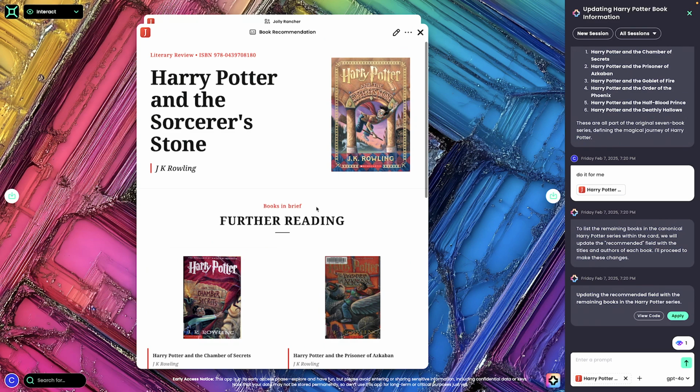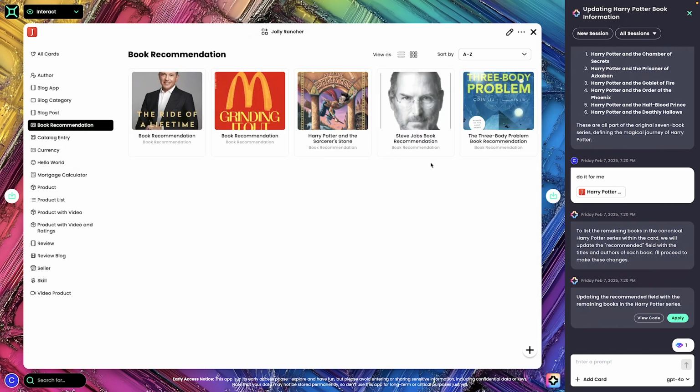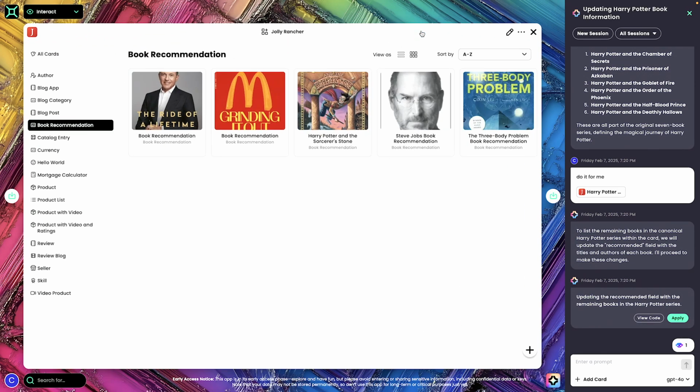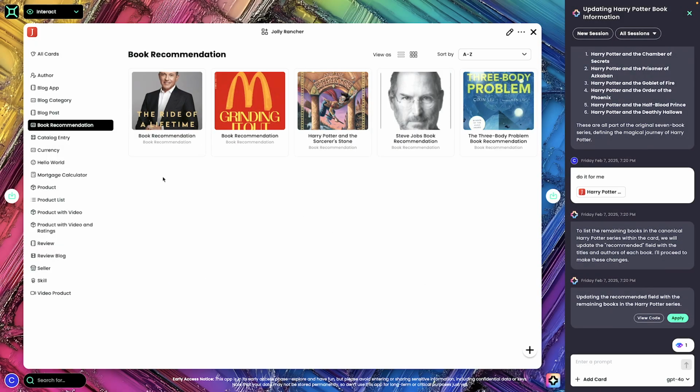But unlike a chat history, this is actually in my long-term memory, in my realm. So if I actually look at this book recommendation filter, now I've added this recommendation. The other recommendation I did for 3-body problem is still there. So this is my data in my personal realm. I can then say, given this set of recommendations, I can add the card here. Please give me additional recommendations. So I can continue that chat using any assets I have here that have already been created.